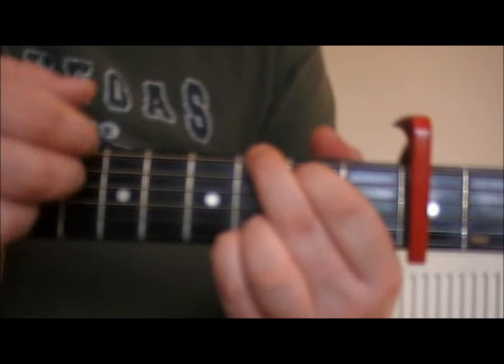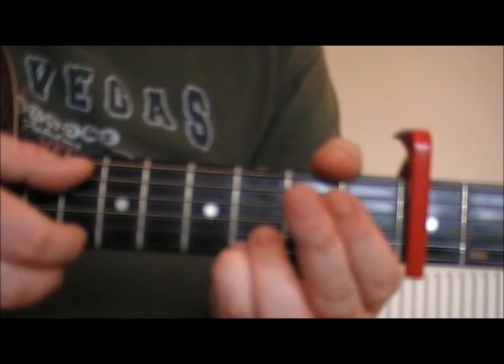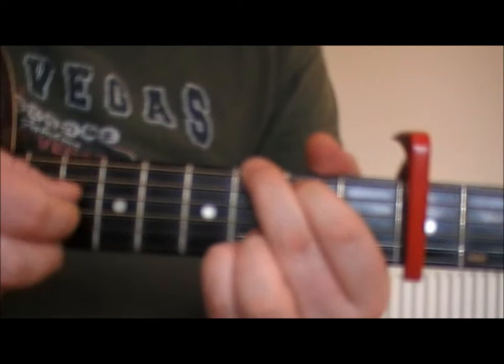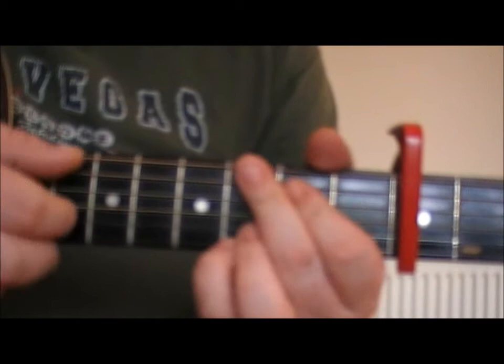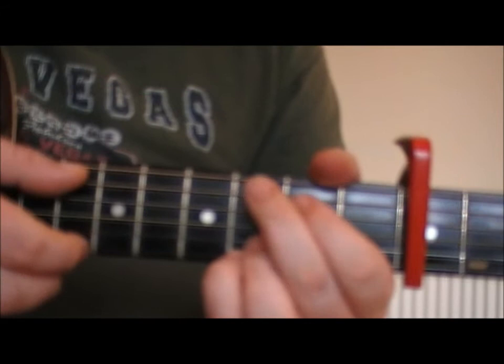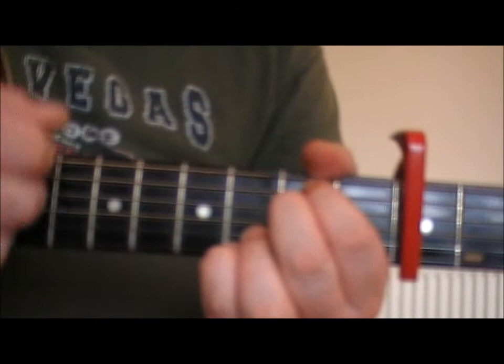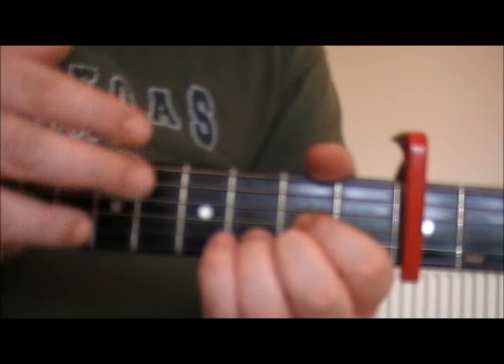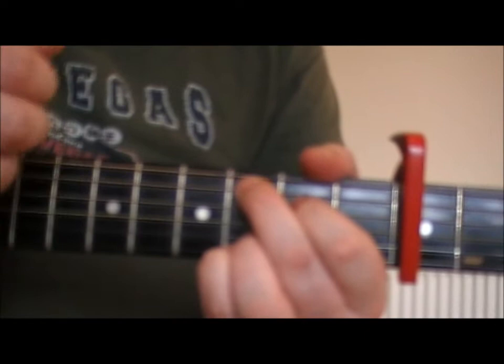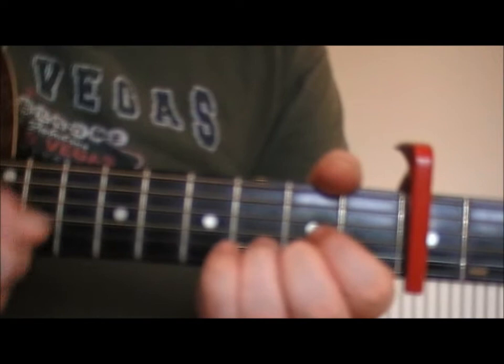Pick, down, and then I usually hit the A and D open before I go to the next chord. Pick, down, pick. And then into the second chord, pick, down, the very same strumming pattern. So G, pick, down, open, pick, down, and then open again with the A and D, go to the E minor chord, pick, down, then hit it open again, and to the D, pick, down. And that's the cycle, that's the way it's going to go throughout the verse.